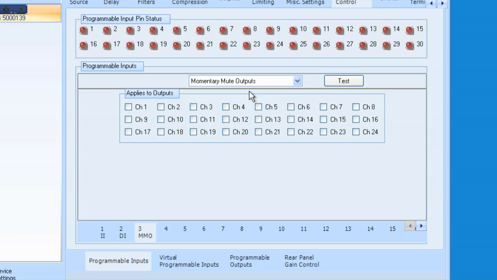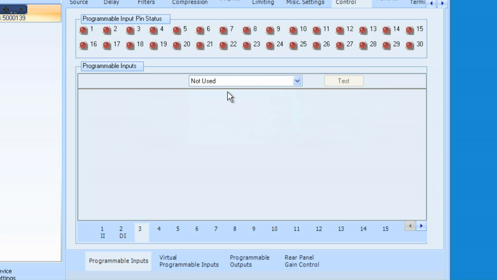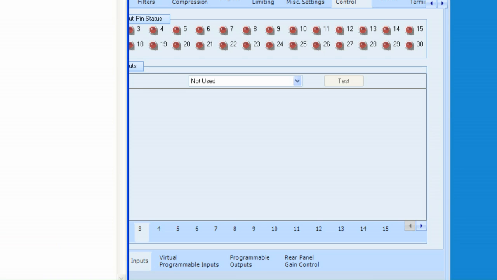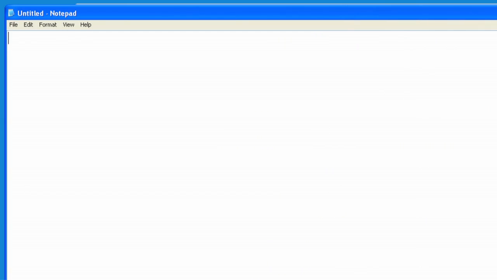And what I'd like to show you now is how these commands actually work and what's going on behind the scenes, and then show you yet another way to use these commands without having to do any programming. And if you need to, you can always use the macro language, and I will explain how that works now. What I'm going to do is bring up Notepad, and I'll show you quickly how the language works.